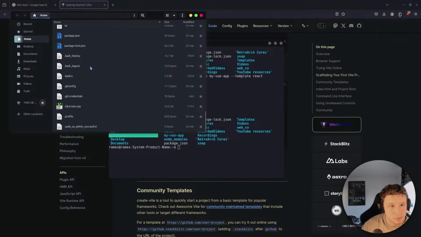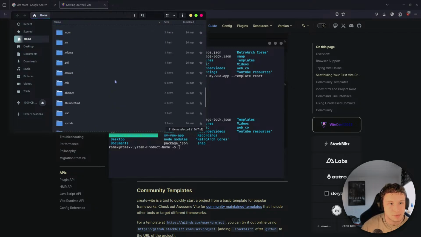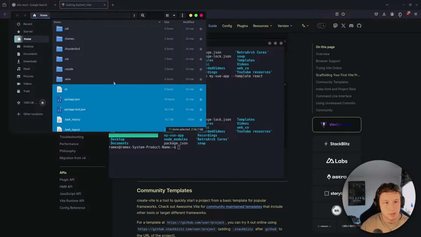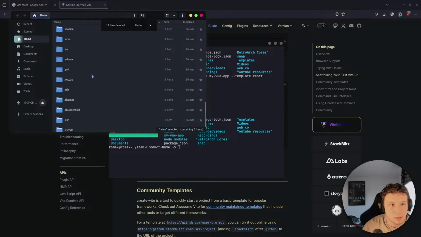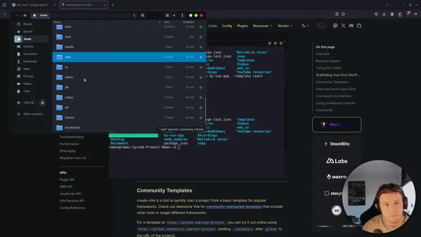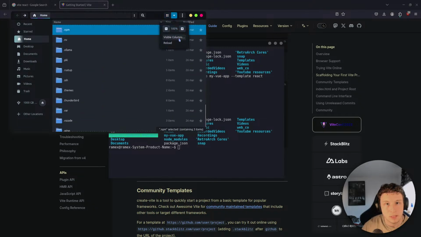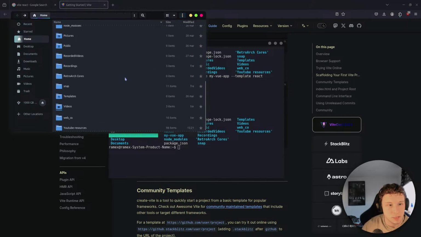That's bad. It's not what we wanted at all. Either way, we're gonna copy these and remove those. Let's remove those, and I think that's fine. We have .npm here. Yeah, that's totally fine. If we change to don't show hidden files, then we should be alright, right?